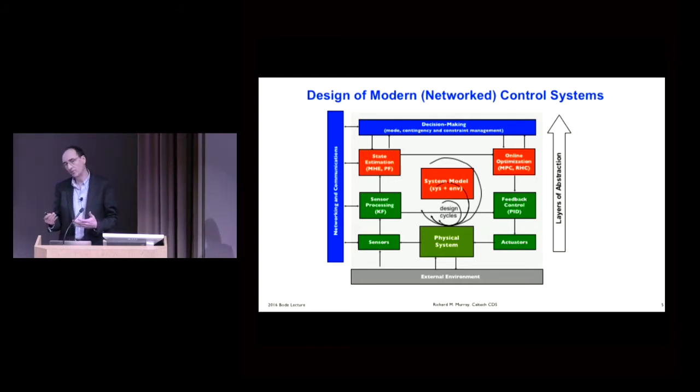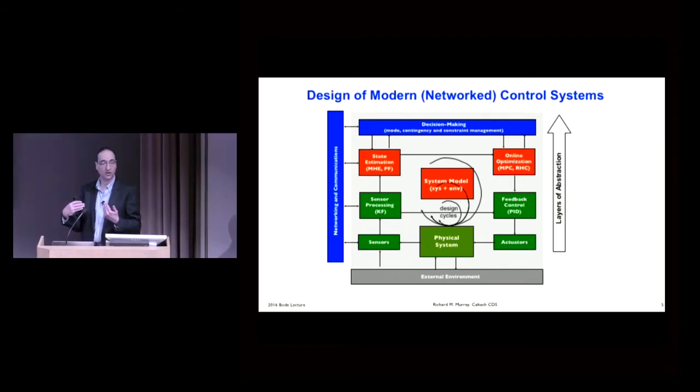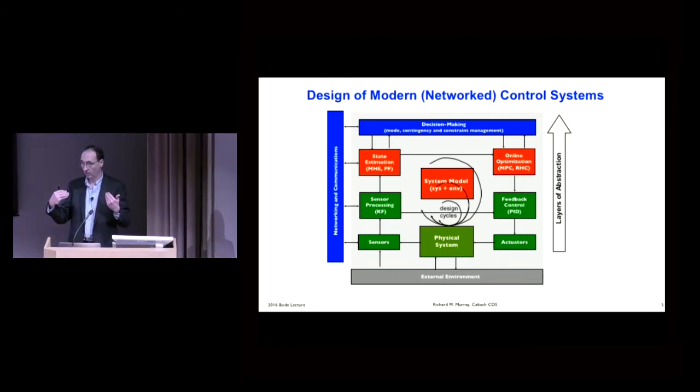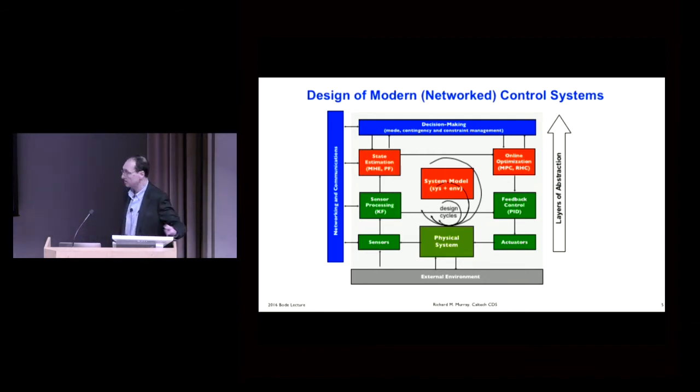These online models then become very reconfigurable. They allow us to optimize based on the current condition, right? They allow us to do trade-off studies and other things. It's like you're moving the control design problem from being a purely offline problem, right? Here's the model, design the controller, right? To an online problem. Here's the model right now, tell me what to do right now. Okay, do it again, do it again, do it again, right? And so those sorts of things can matter, and the online system model affects every level of this stack.